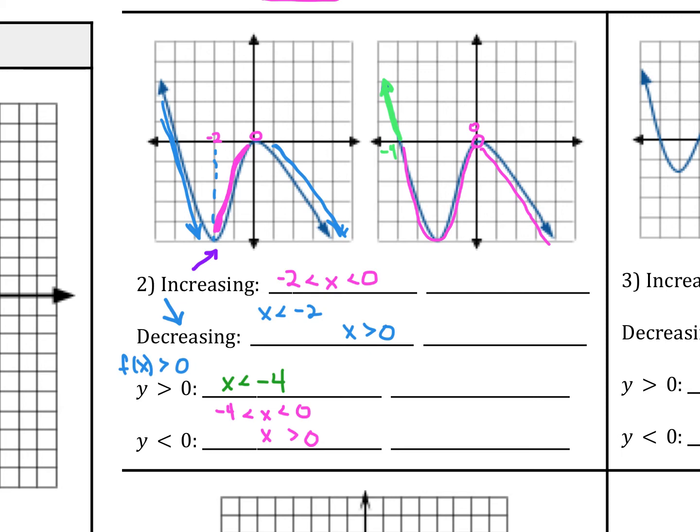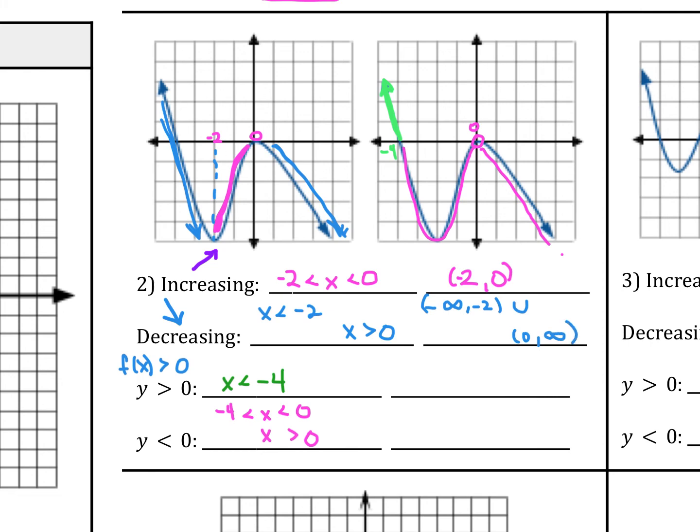Now we've talked a little bit about interval notation. And so I'm going to write these in interval notation just so you see it. So increasing, it's still within this interval between -2 and 0, and everything is going to be on the open interval. At where it changes, it's not technically increasing or decreasing, for example, at those points. So we're just going to always put parentheses here. Then when x is less than -2, that interval we would say is between -∞ and -2. And so union, it also occurs when x is greater than 0 to +∞.